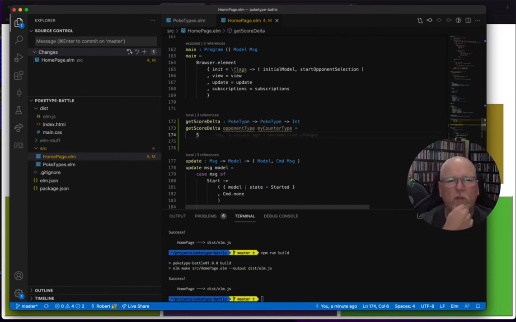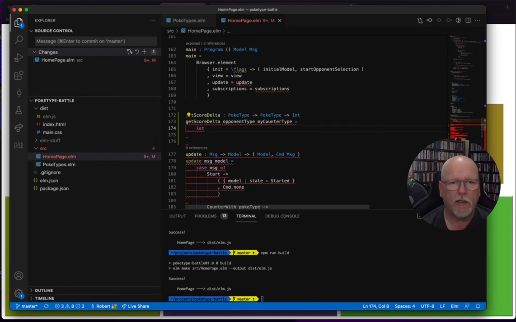To do the score delta, we need to know if our counter is weak against or strong against our opponent. We've got the logic to do that. We have those lists, so we can just see if we're in that list or not. So let's do some nice let statements here.